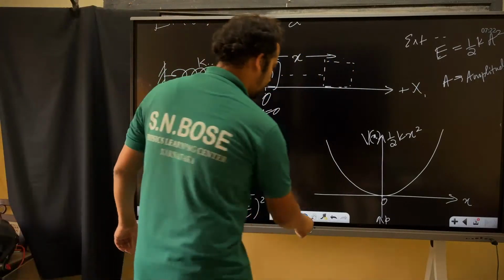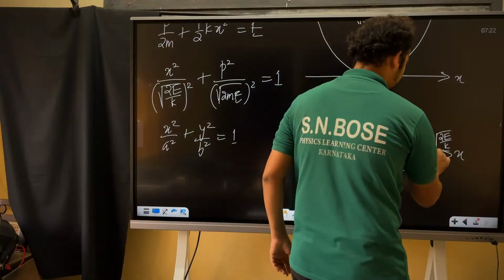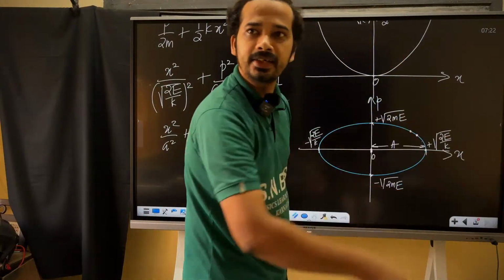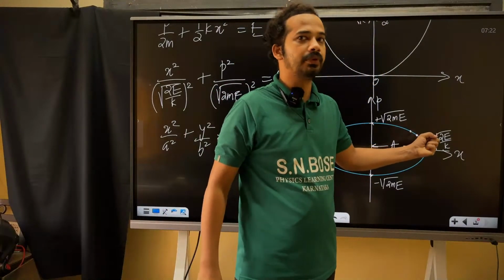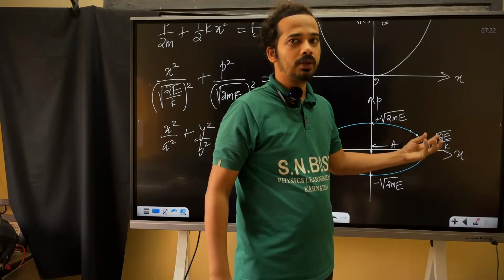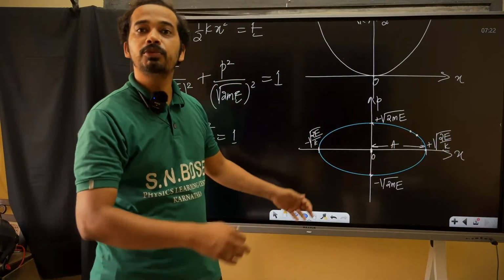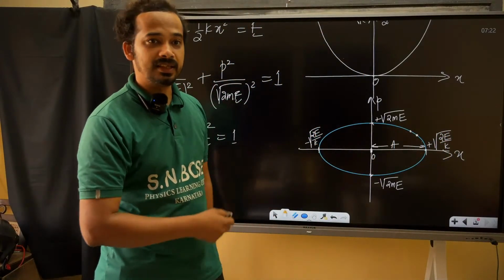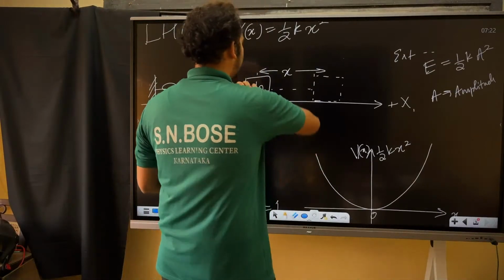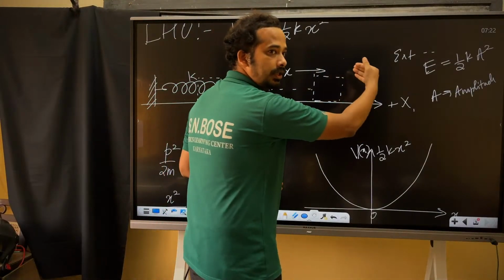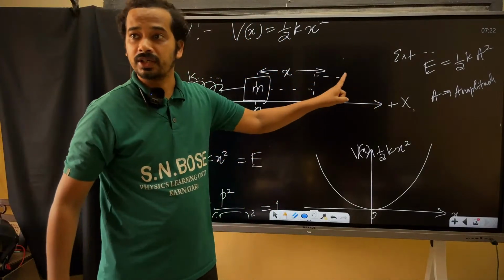Now let me start with this one. What is this one? This is one of the extreme positions, right extreme position. If you drag the mass to that right extreme position and if you leave it, what will happen? It will start moving along negative x-axis. Its momentum will be negative and increasing, isn't it? From here, if you drag it and leave it, it will start moving along negative x-axis with increase in momentum. Am I right?